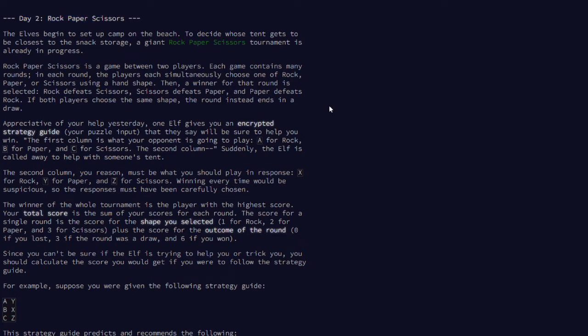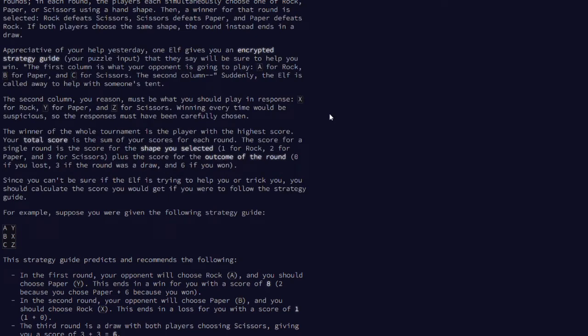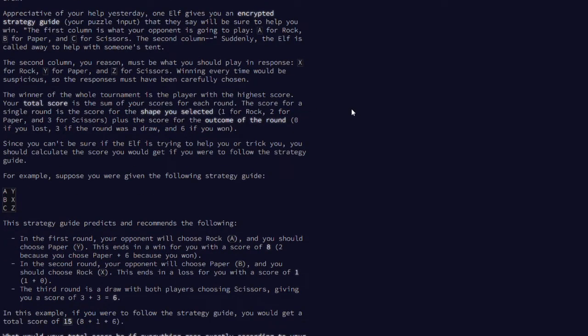So I've already read this, so I'm just going to explain it, but if you're doing the Advent of Code, I obviously recommend that you read it and try to understand the problem for yourself. Basically in this problem we're playing rock, paper, scissors, and we are given an encrypted strategy guide.